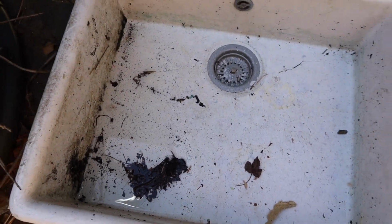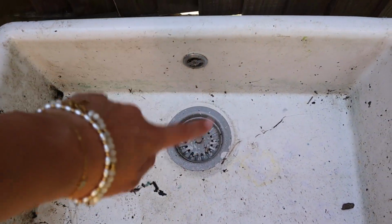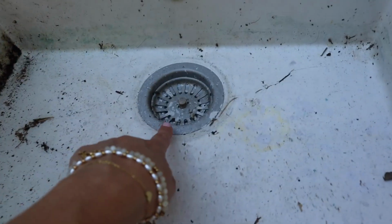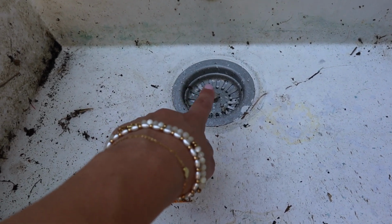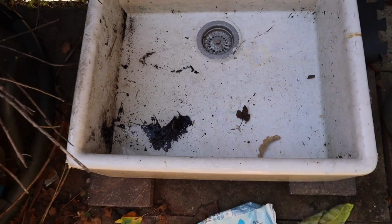So this is stage 1, the worst bit. We also need to check the overflow, because if it rains, then we need to make sure it can flow out. It is attached back here, so I'm hopeful it will. And also the plug, it's algae with it. It doesn't seal, so we need to put some sealant on there, so we've got some of that as well. So yeah, project pond coming up.